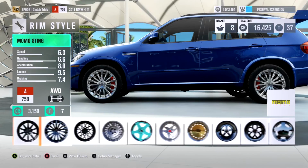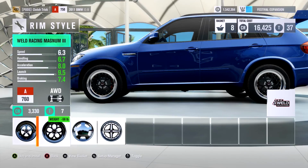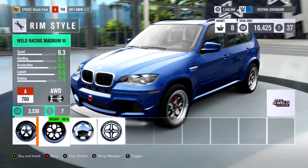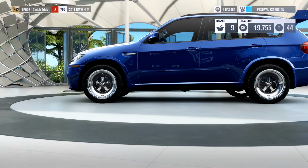Let's see. Here's the two Weld wheels. 58 pounds. Both of them are going to drop us 58 pounds. These five stars are just kind of plain looking. I think I'll go with that for now.